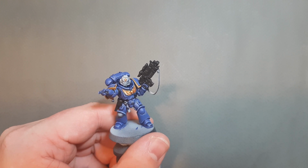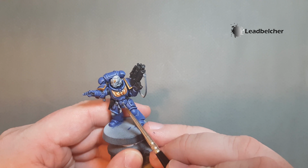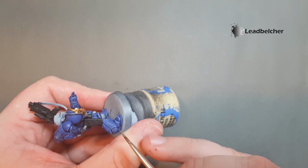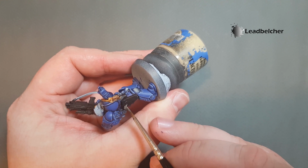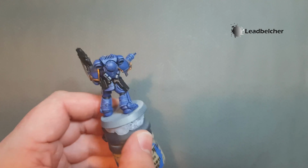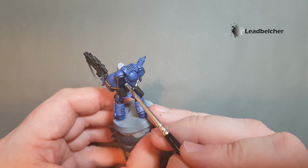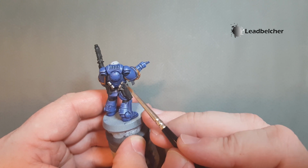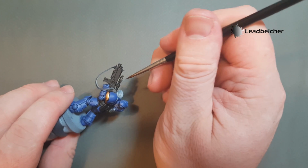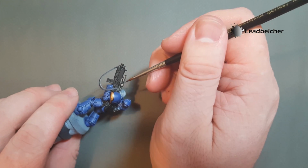With the gold finished, let's move on to the metals. So we're going to base this with Leadbelcher. So we've got the buckle on the belt, it's quite a small one. We've got the handle on the bolt pistol there. We've got some of the poppers as well, keeps everything closed. We've got the exhausts on the backpack. And we've got all the metallics on the bolt rifle itself. So this is just a case of popping Leadbelcher all over the metallic bits. So I'll go ahead and finish that. We'll come back and we'll have a look at shading and highlighting the metal.